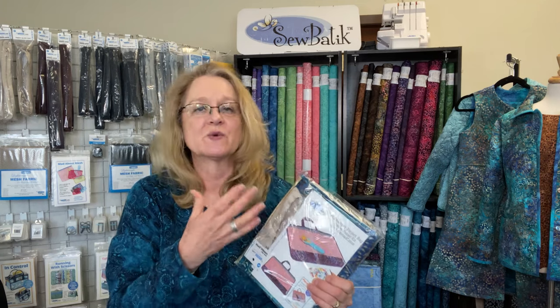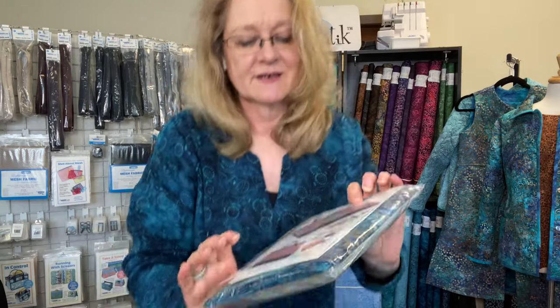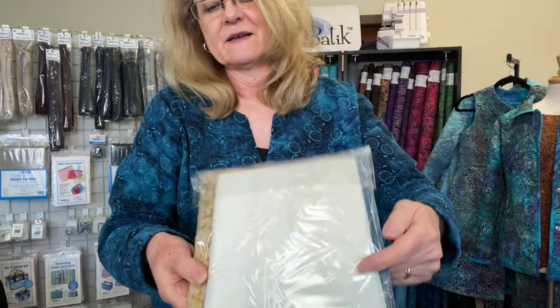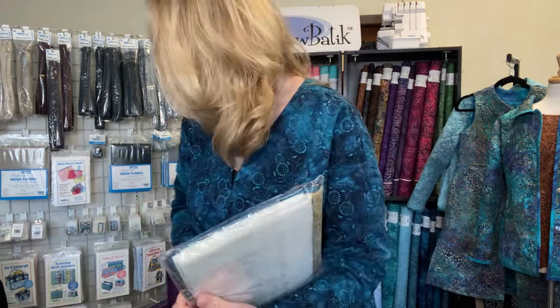Oh, and one more. The other small, wonderful introduction to working with canvas, working with cotton, working with any of the zippers, mesh, fold over elastic, are the Peacekeeper project bags. And we have several of these kits available. For example, this kit has the pattern, zippers, the mesh and soft and stable all put together in it. It's really a great way to learn how to work with each one of those components, so that if you pick up a larger project bag, you already know how to work with each one of them. They're really fun little projects.